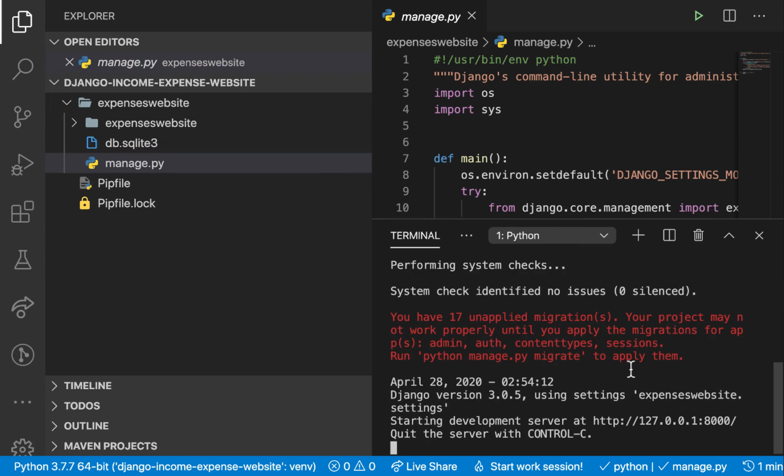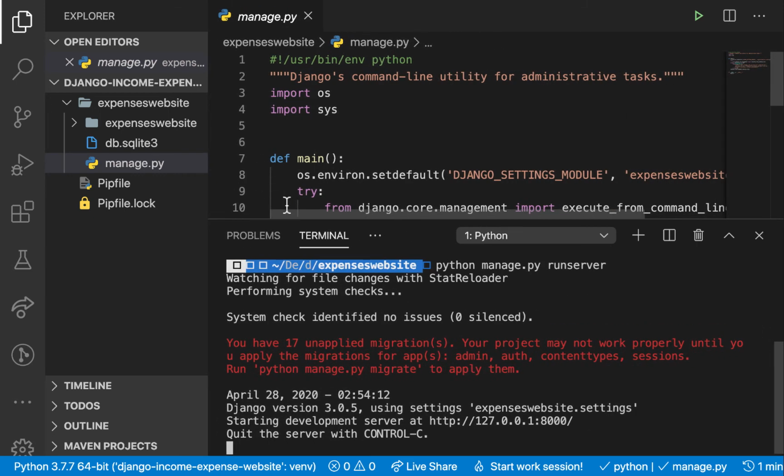So if you run it, let me bring this one here so you can see properly. It's going to start up a server on our local machine, and then it's going to tell us that we have some unapplied migrations. So basically what these are, you can think of them as tables that Django comes with. Django comes with different functionality, and some of that will include an authentication system built in, an admin. You can see it has a way of managing sessions. So all this has to work, most of them have to be saved in a database. So they have pre-made migrations, so we can set them up on the project. For now, we'll get back to that.